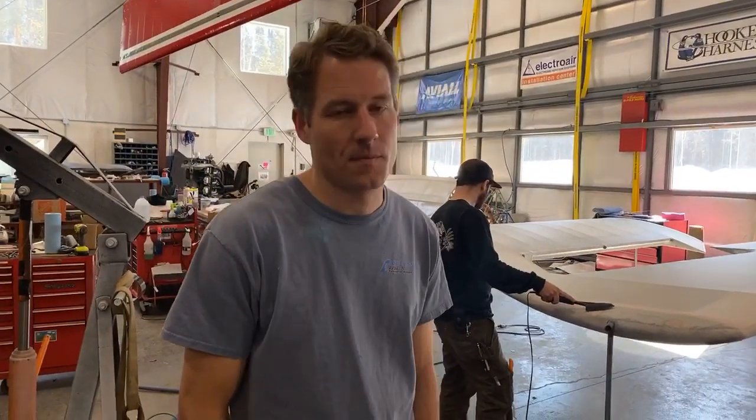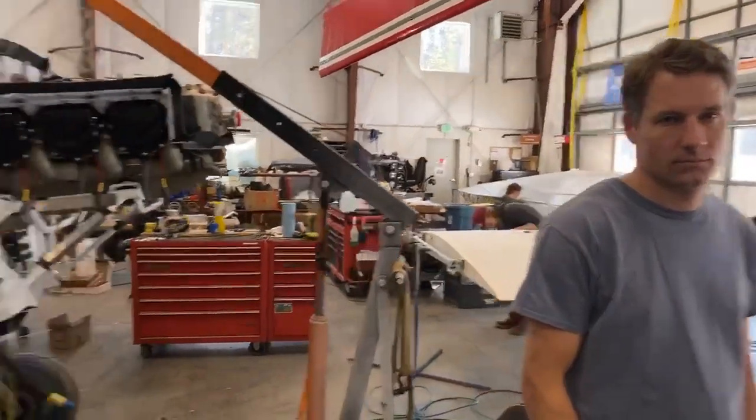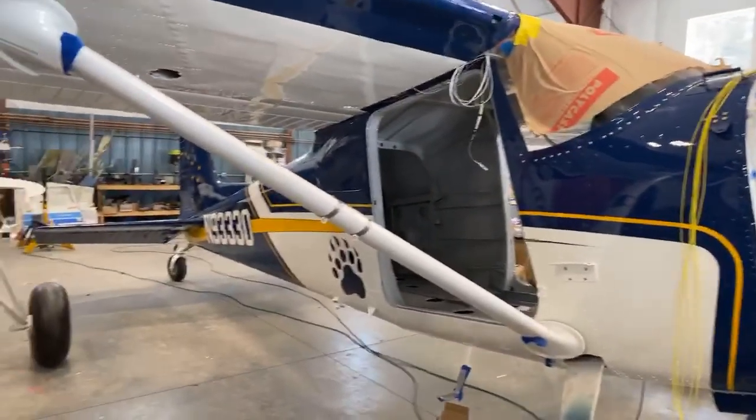Okay. And then our last trivia question for the raffle plane is, what was the original color of the airplane? So if you can guess what the original color was.